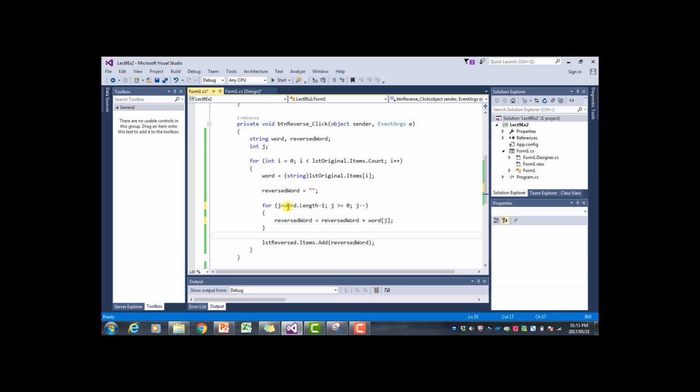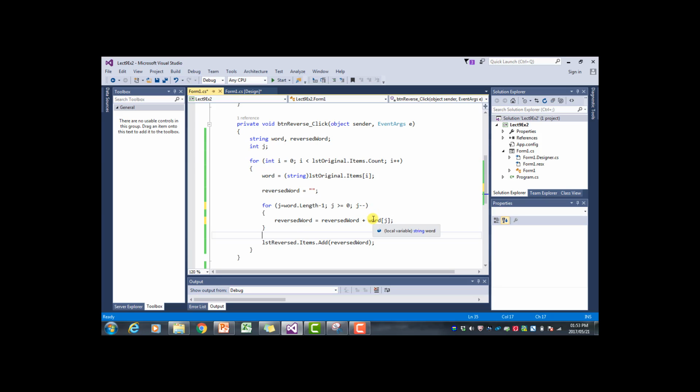Okay, so in this case, suppose the word is hello. Hello has 5 letters. So the length will be 5, but the index of the last letter will be 4. So it will start at 4 and count downwards. So it will first take the last letter O and then add it to reversed word.